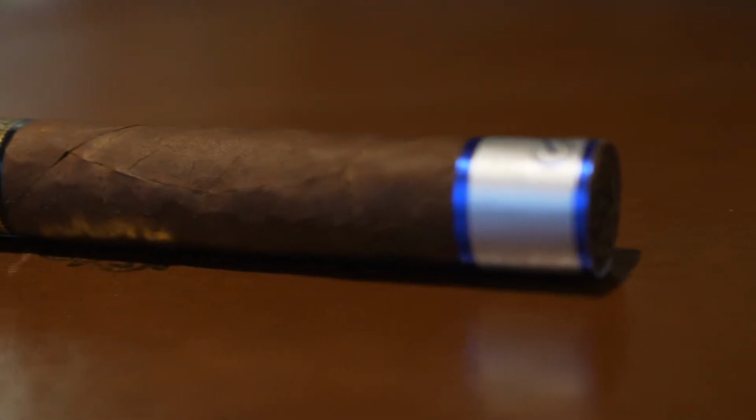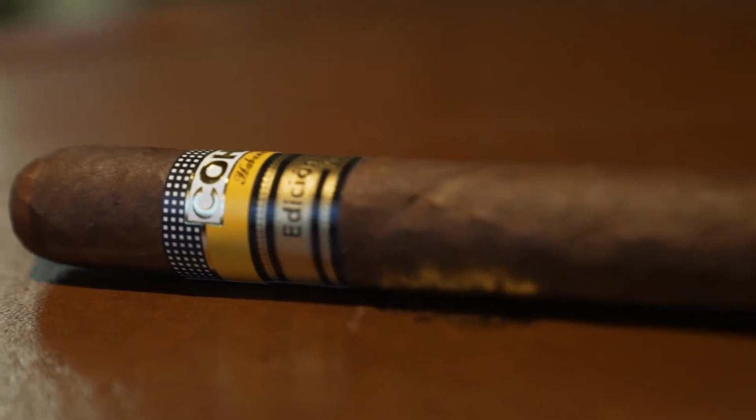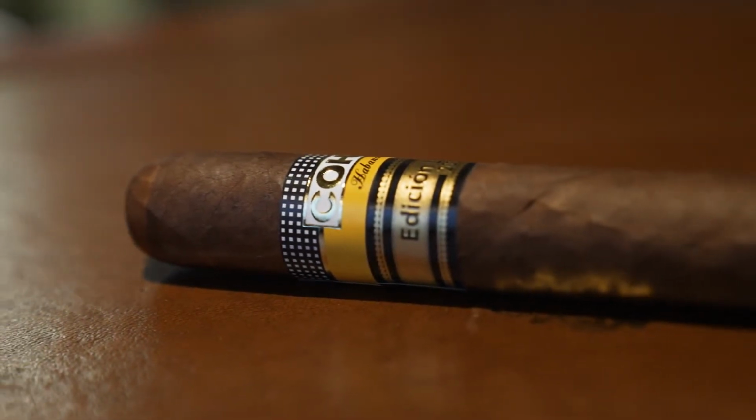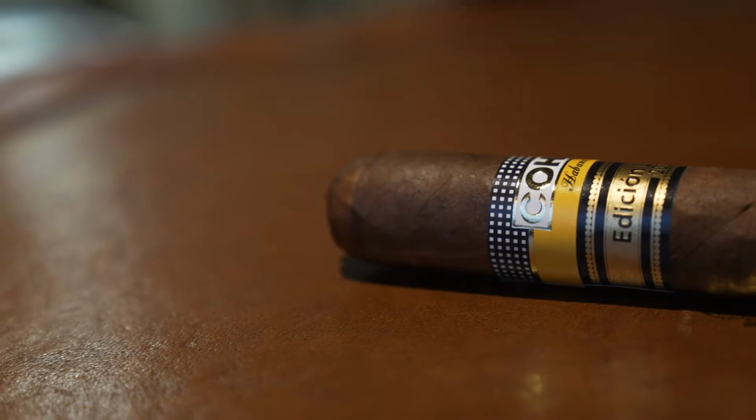Something like this is about £350 for the cigar. At the time it would have come out, it would have been perhaps 10 times less than that. So 1966 is talking about the origin of the Cohiba brand. So the mythology of Cohiba is that in 1966, Fidel Castro was given a cigar by his bodyguard, and he loved it. And he said, "Where did you get this?" They found the two rollers responsible for it. They took him into a room and said, "You're going to make the cigars only for Comandante, Fidel Castro." And that was the birth of Cohiba.